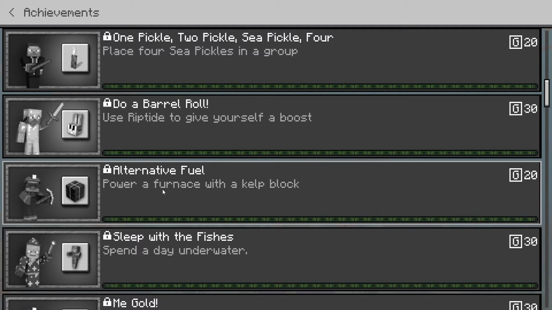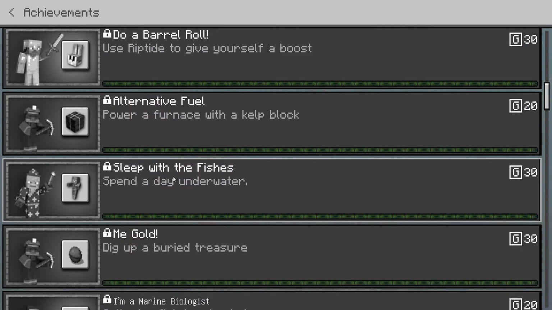Okay, the next one is power a furnace with a kelp block. So now, yes, you can actually do something else with a furnace. You can actually put kelp in a furnace now, which is quite good. And you get the dried kelp, I believe, when you put it in a block. So yeah, another good thing you can put in the furnace, because you can put a few things in the furnace now. But apparently you can now put a kelp block in the furnace, which I don't really know about. I might end up doing that in the future on my world or something. But it's good that I can do it. So that's going to be a good one if I can learn that one.